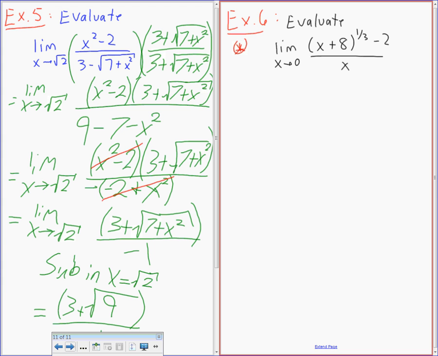So if you're saying to yourself, hey, my name is Ben and I'm a limit master, and I want to be a level 11 paladin, here is the level 11 paladin question coming right now. If you look at this question, you probably want to scream. I know I do. It says the limit of the cube root of x plus 8, minus 2, all over x.